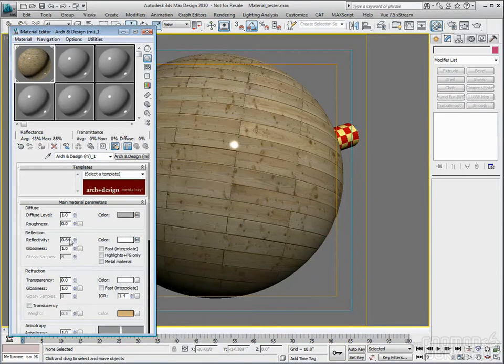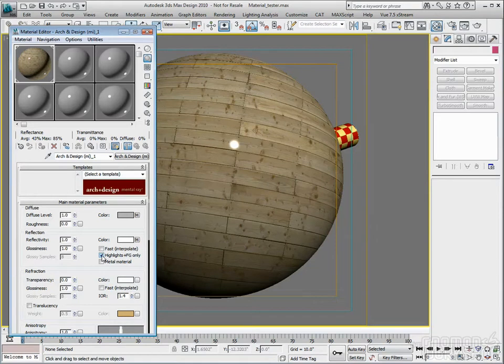Okay, and then the final option here for this particular material setup is a bump map. And as you can see, I'm just scrolling down here to get to the bump map under the special purposes map rollout. Again, I'm going to click the none and then go to bitmap. Okay, over here we have a bump map for this particular texture. So I just click that and bring it in, and I want to decrease the blur value on this as well as these other bitmaps if I didn't do so already, because as I mentioned in the scanline material option, this gives you a lot more detail on your materials.